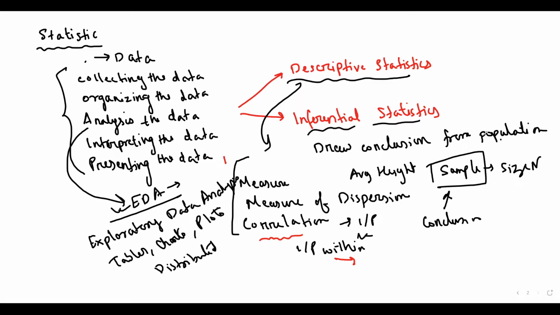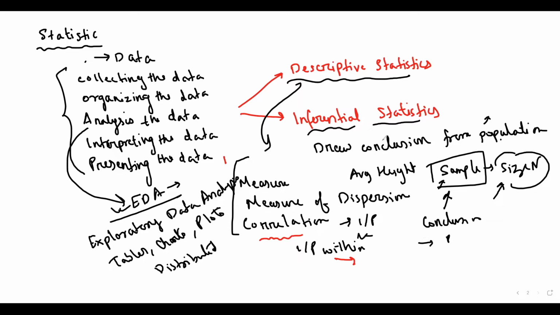Now, the conclusion about the population will again depend on the number of samples you are collecting, right? So in this example, whatever is the average height of the population, we can get it from samples if we have the right sample size. Because we know that the average of samples will tend towards the population's average if we increase our size, which I discussed in my last discussion, right? So this is all about inferential statistics.